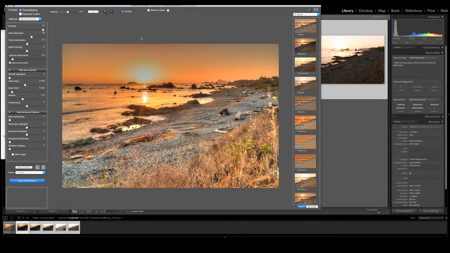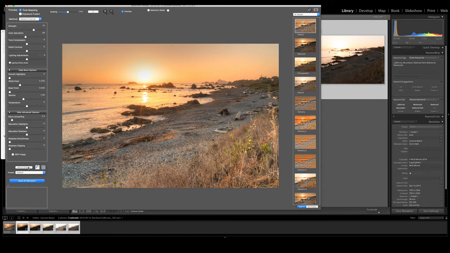Inside Photomatix, we're going to start with tone mapping, and we're going to go with the details enhancer. And right away, you may not like how it looks. But we're going to go and choose method defaults here to zero it out. Now Photomatix may seem complicated, but I always start at the top and make my way down to the bottom where I can save and re-import.